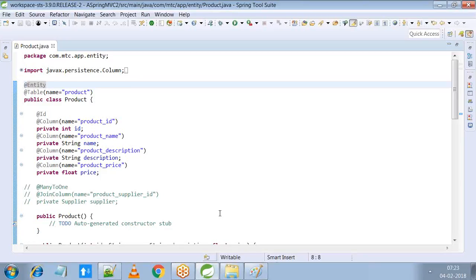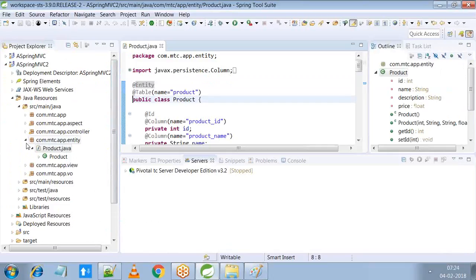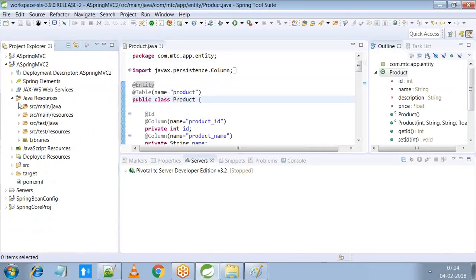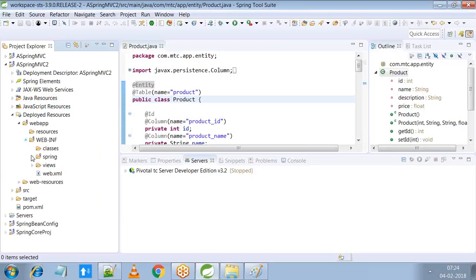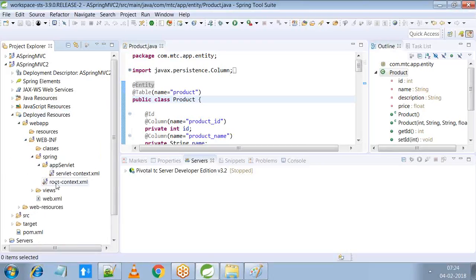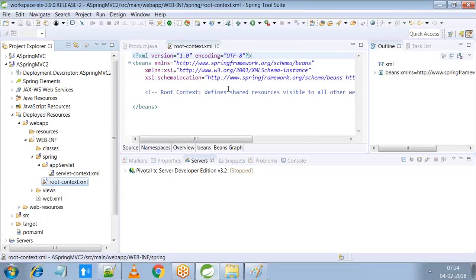Next, we need to configure the data source details. As I told you, let's configure those data source details in the Spring Bean configuration file itself. You have the other configuration file, the root context XML file. As we discussed initially, you'll have two application contexts.